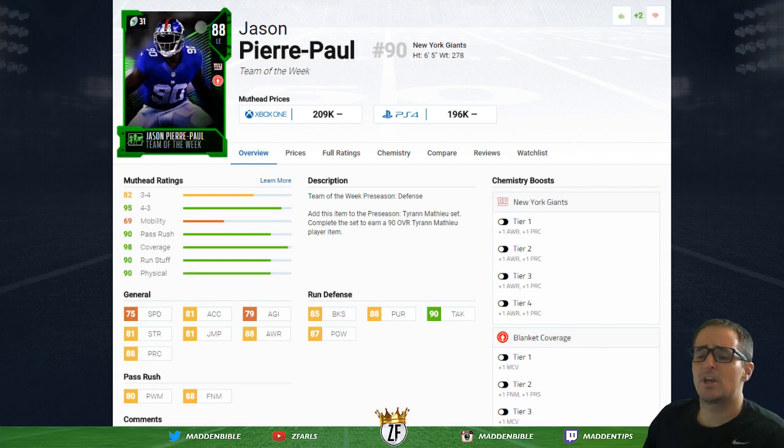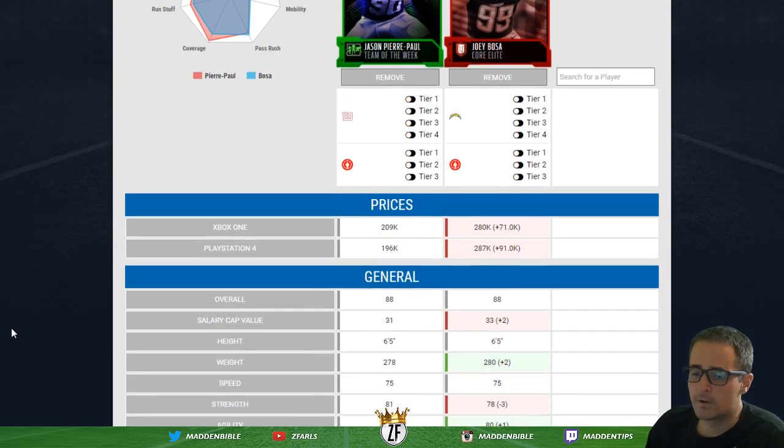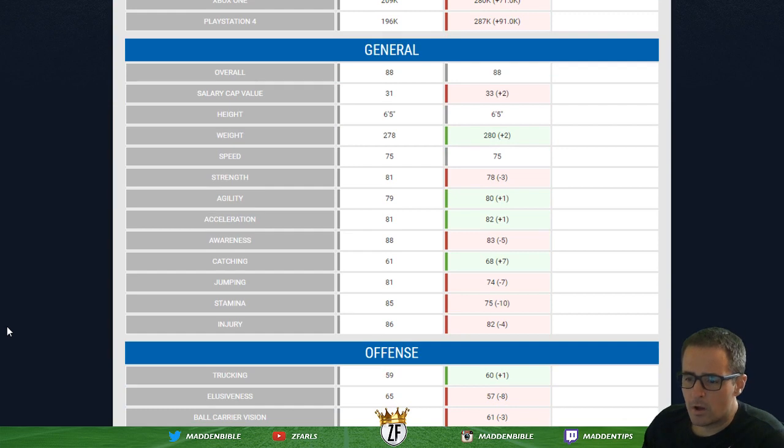Now next up is JPP. At first I was not that high on JPP, but I noticed a comment, I believe it was Tiny on Mudhead. He said to compare these two guys, Bosa and Pierre-Paul. I love Bosa. You guys know I love Bosa. He plays really well. He's almost 300K, where JPP is 200. Same height, same speed. JPP is a little bit stronger.